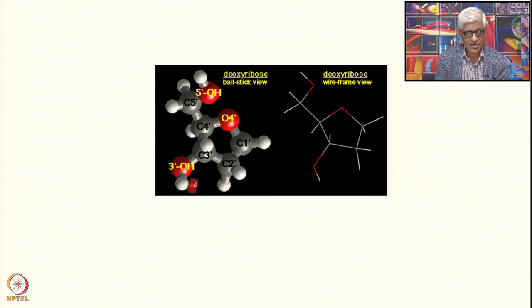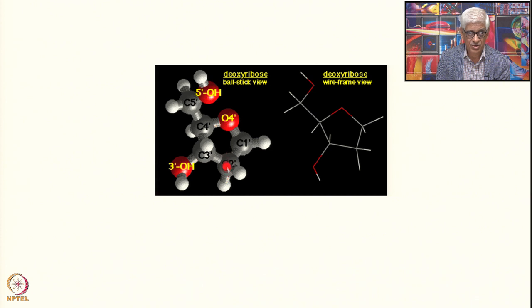Okay. And then the C3 prime is connected to an oxygen, and in the case of RNA there will be a small difference here. In the case of RNA you will see that the 2 prime position here also has an oxygen. So, there is one hydrogen and one oxygen in the case of RNA, that is a ribose nucleic acid. Okay. So, here in the C2 prime in the case of DNA there are 2 hydrogens, labeled as H2 prime and H2 double prime, and in the case of RNA you only have H2 prime, you do not have H2 double prime.